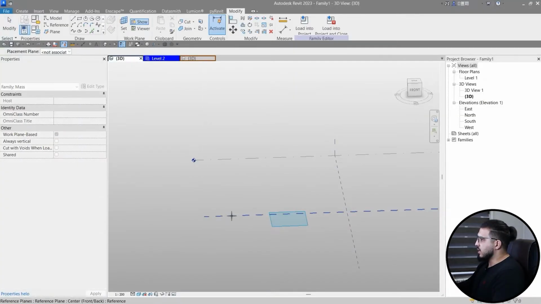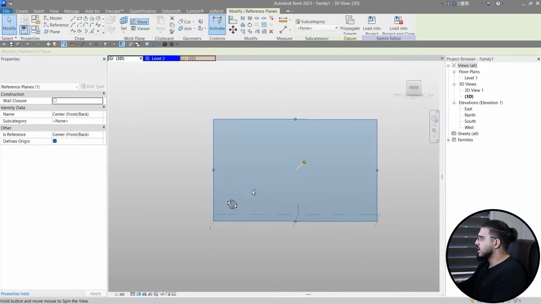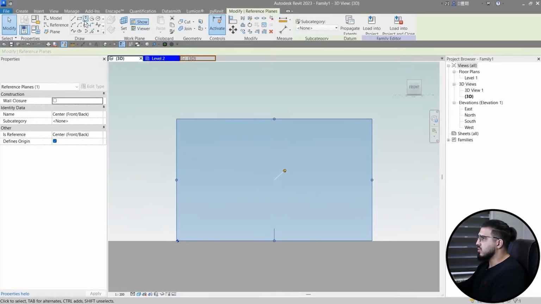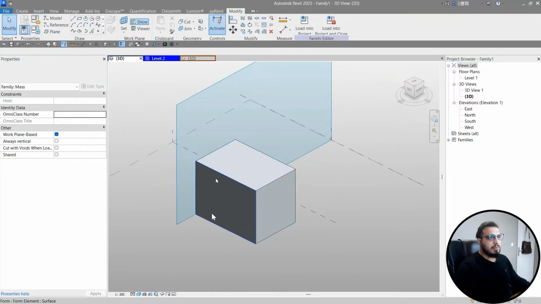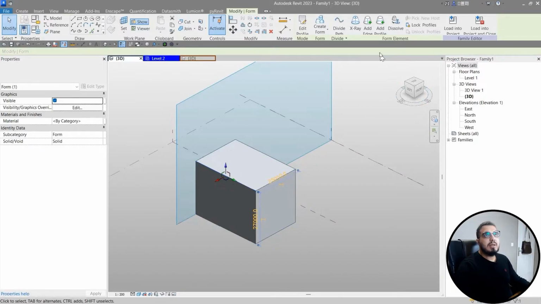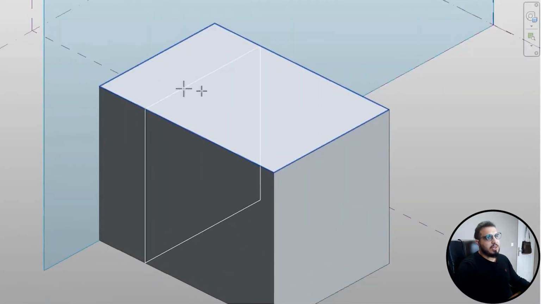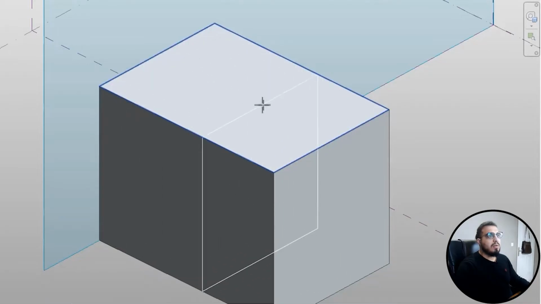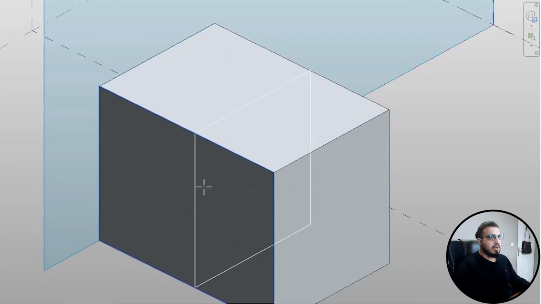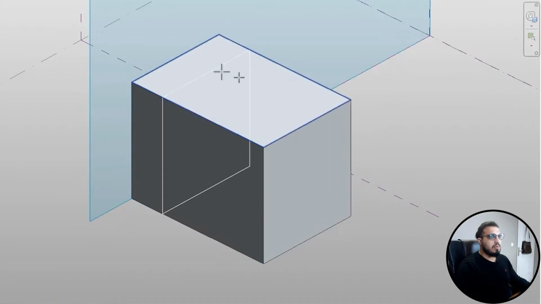And now let's set our work plane on this side, or we can just double click. And now let's create an extrusion in here. Let's create a profile in here. Let's again select one of the elements of this shape, and then click on add profile. And now you can create profiles along the vertical part, because we created the box in this work plane. And now that's great.